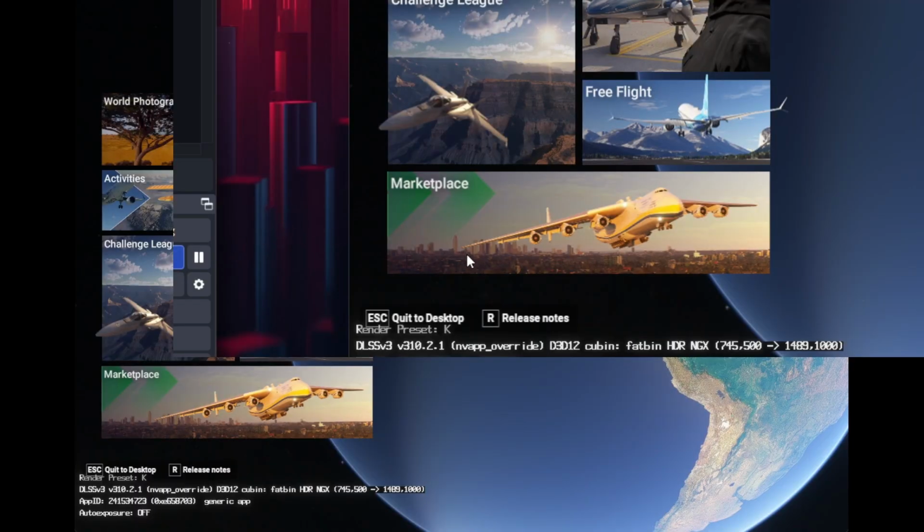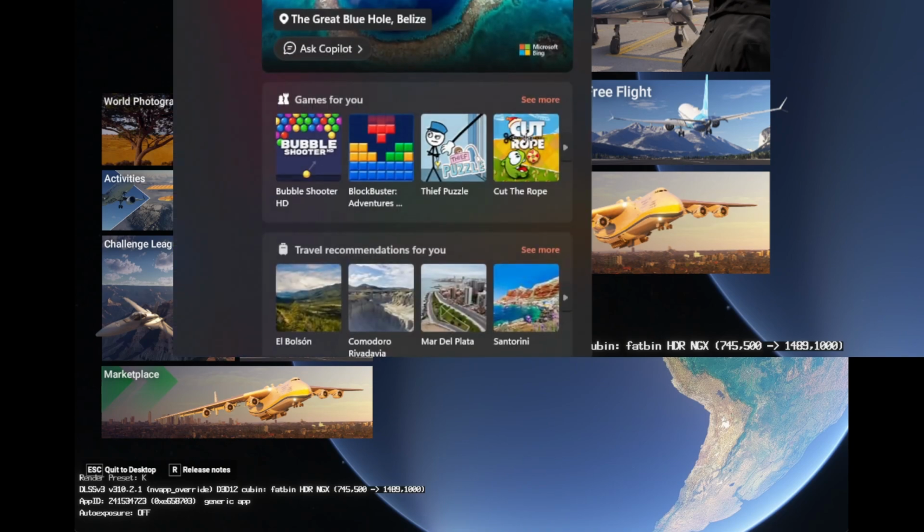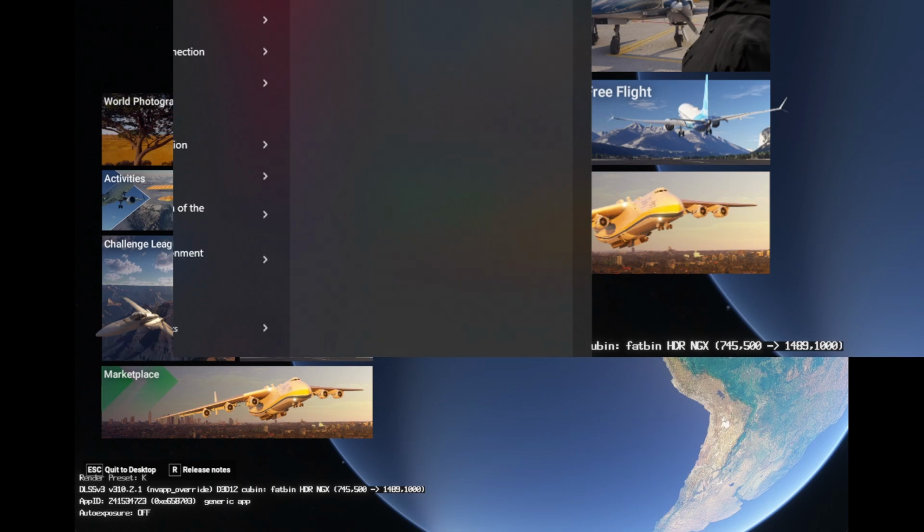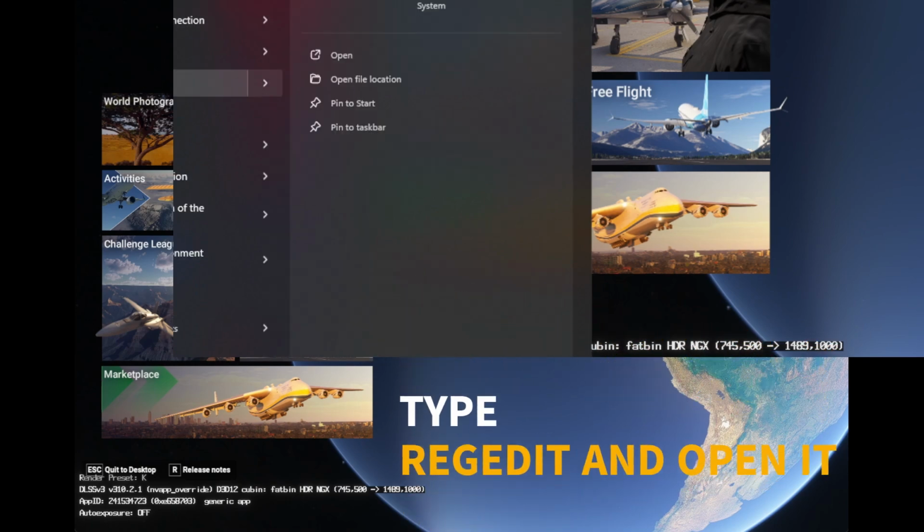So the first thing you want to do is check if you're already using preset K with the DLSS 310.2.1, also known as DLSS 4. If you're not getting this information here, you need to do the next thing. You need to go to the registry editor here.